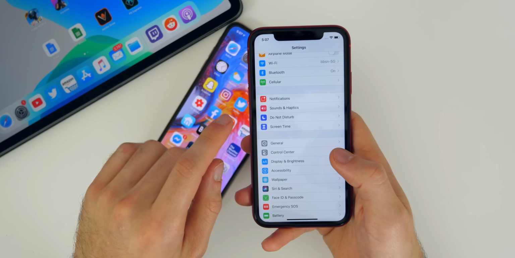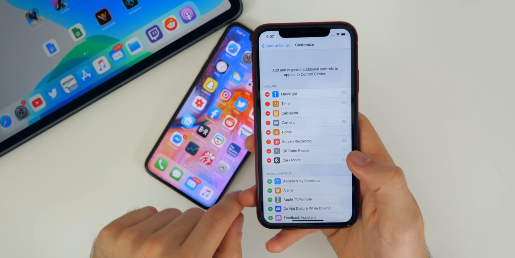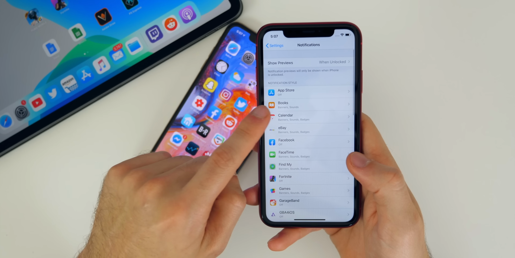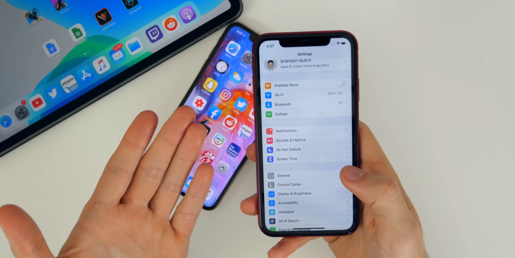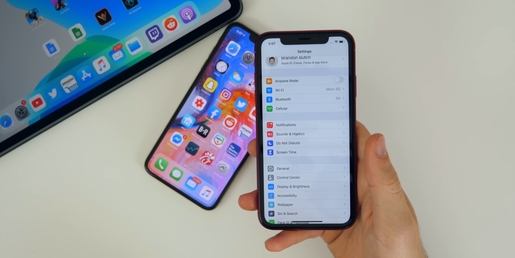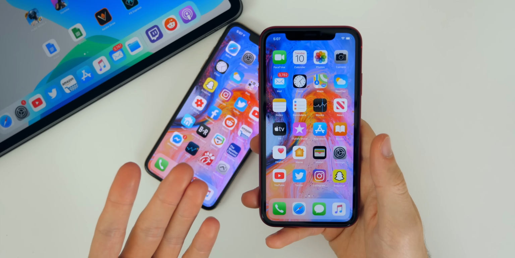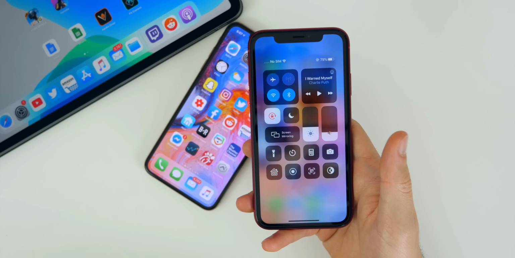And another thing I wanted to mention is that announced messages with Siri is still not here in 13.1 Beta 3. It's not in the control center, and it's also nowhere to be found in the notification settings. It would usually show up top. For some reason, that's still not here. I'm hoping it makes it into the final version of iOS 13.1. If not, I hope we see it at least return in iOS 13.2 Beta 1. But that's one of my favorite features, one of my favorite toggles in the control center. So I really hope that announced messages with Siri does come back pretty soon.